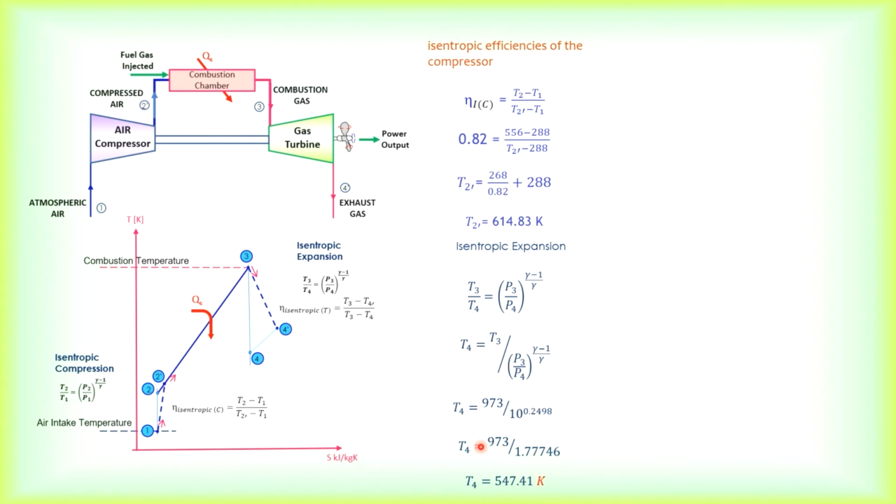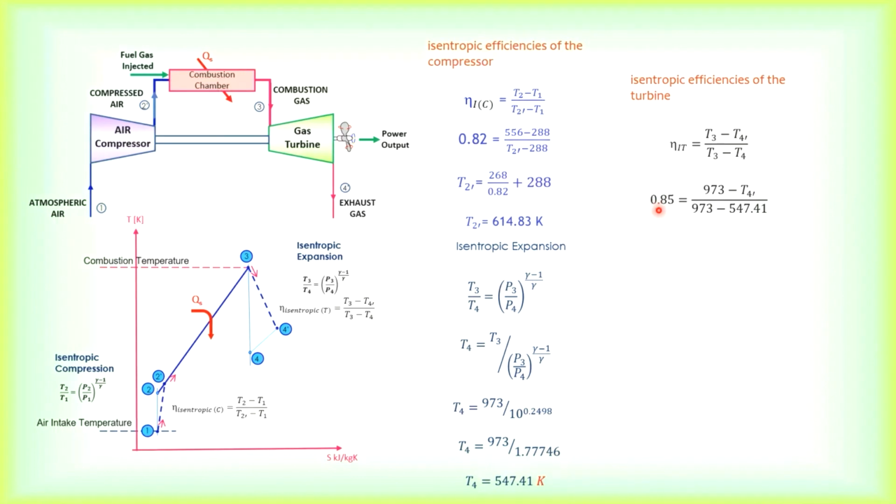Now all these are your mathematics, yeah? So please, manipulation. So the isentropic efficiency of the turbine, that is this. Remember the definition of the isentropic efficiency for turbine and compressor. For the compressor, it is theoretical work input divided by actual work input. And for the turbine, it is actual work output over theoretical work output.